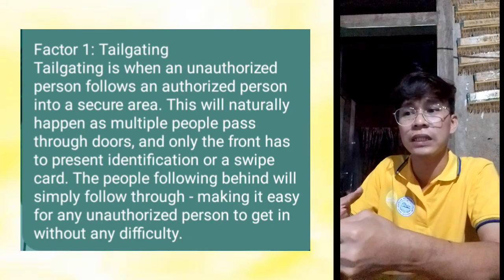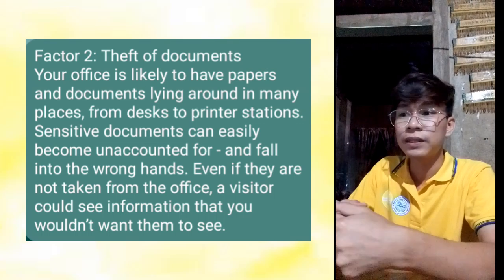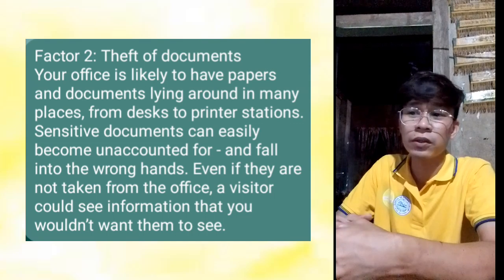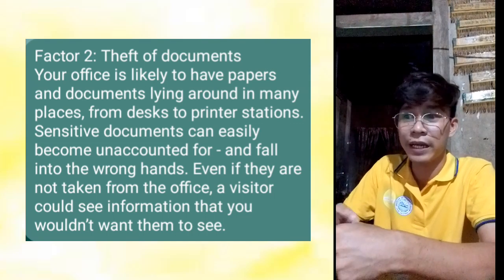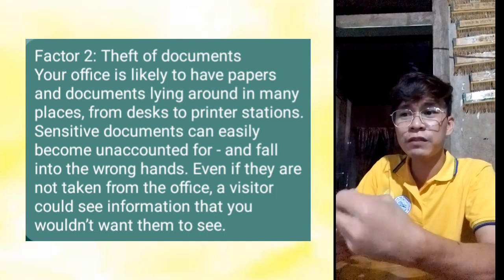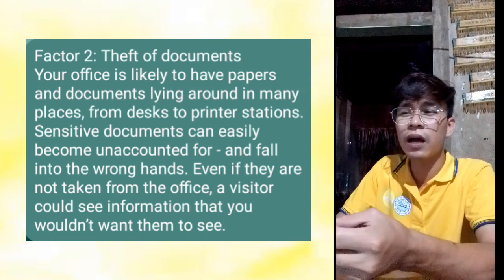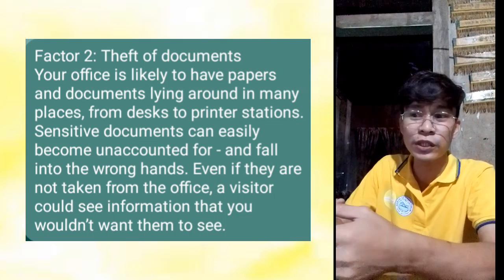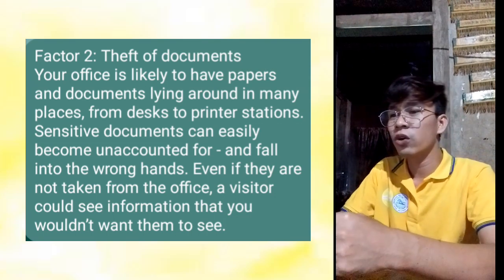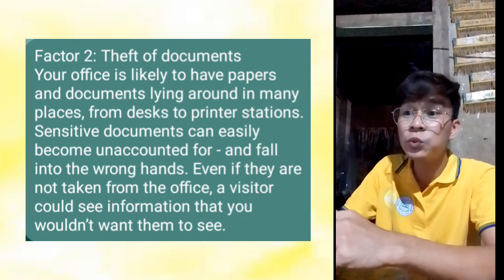The people following behind will simply follow through, making it easy for any unauthorized person to get in without any difficulty. Factor 2, theft of documents. Your office is likely to have papers and documents lying around in many places, right? From desks to printer stations. So, sensitive documents can easily become unaccounted for and fall into the wrong hands, even if they are not taken from the office.